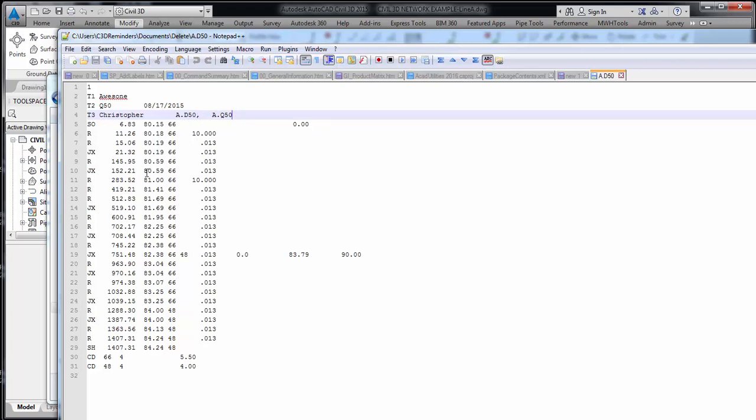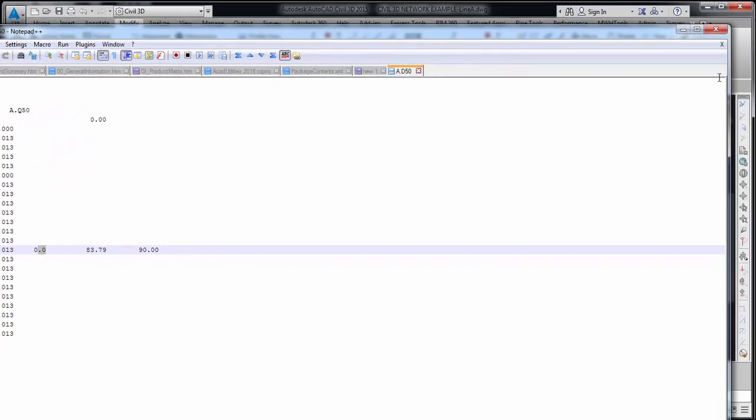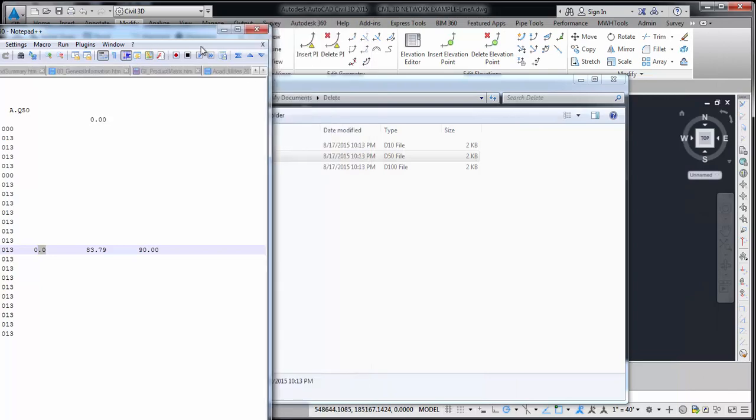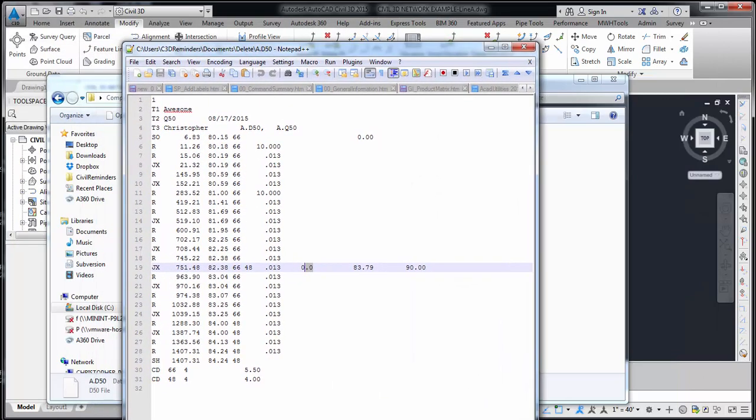And so I have all of the junctions, the runs, and the values here. And then at the very end, wherever there's a junction, it'll provide that information in there. And so there's a junction, and that's where the pipe is coming in. If you want to add in a Q value, you can do that as well at that junction, and it'll save it in the file. And so that's how we can take Civil 3D data and put it into WSPG.